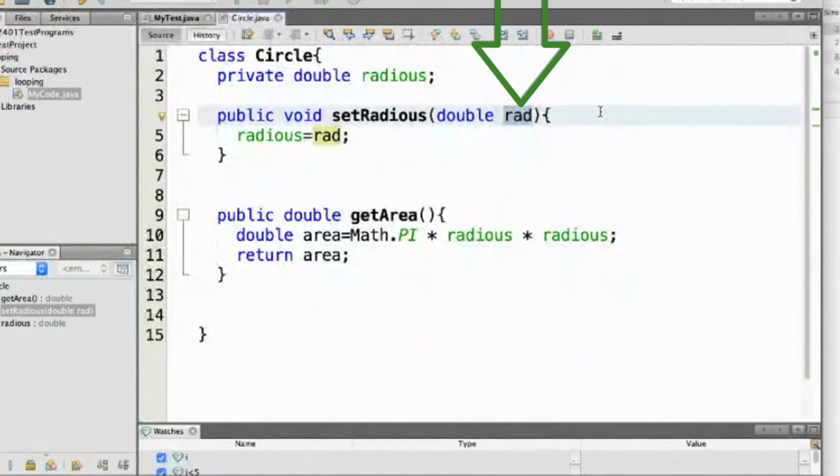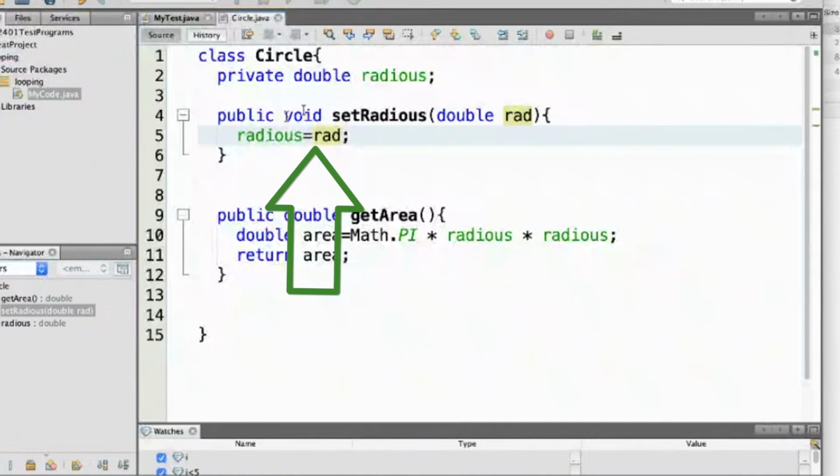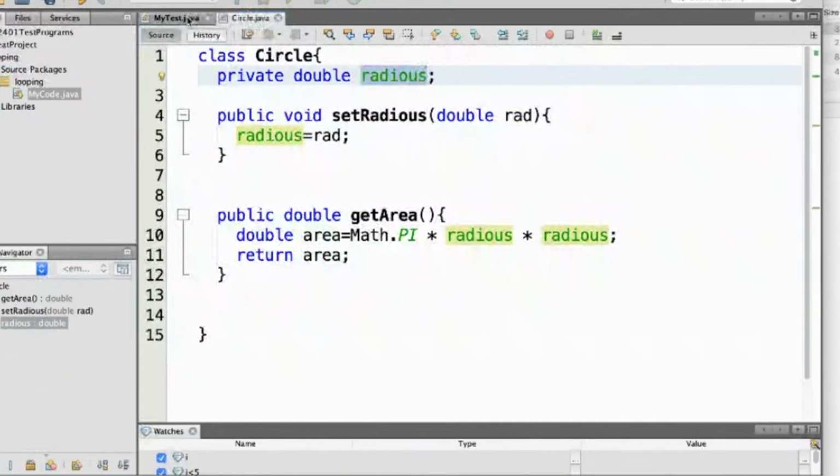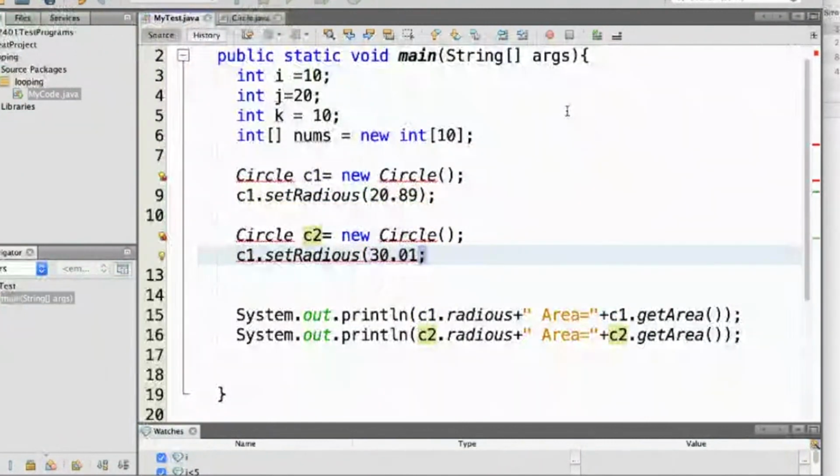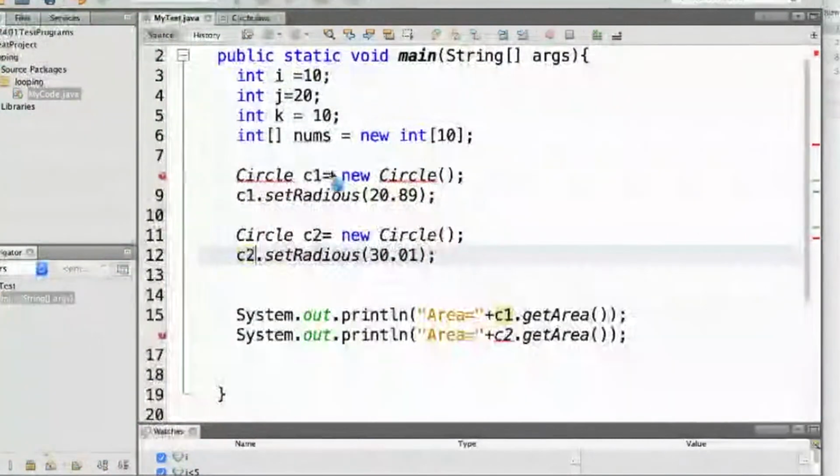Once we give that parameter, it comes here and the parameter is copied to our private variable. We are creating our circles, but via the setRadius method, because we do not have direct access to the variable. c2's radius is 30 point something.